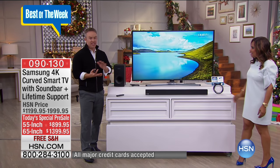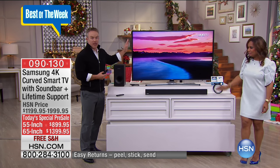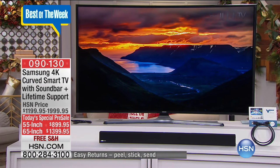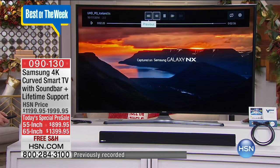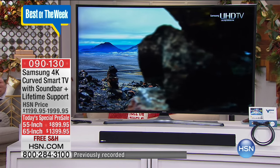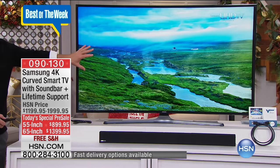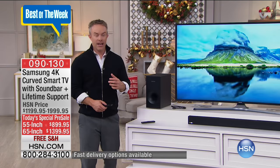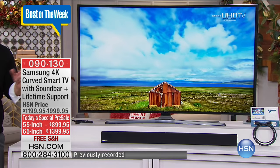You start with this being the last television today's special of the year. So if you've been in the market and waiting for the big game and you want that best TV, this is the one you want, because it's a gift for the whole family. Number one, it is Samsung — the number one TV manufacturer in the United States, not just last year but for over a decade. They know we want great crystal-clear clarity. This is better than the high-definition experience you've had for the last maybe 10 years in your home. This is 4K — it is quadruple the number of pixels, saturation, vibrancy, and excitement. That's why so many of us have been going 4K. And when you add that curved element, it's a true cinematic experience.